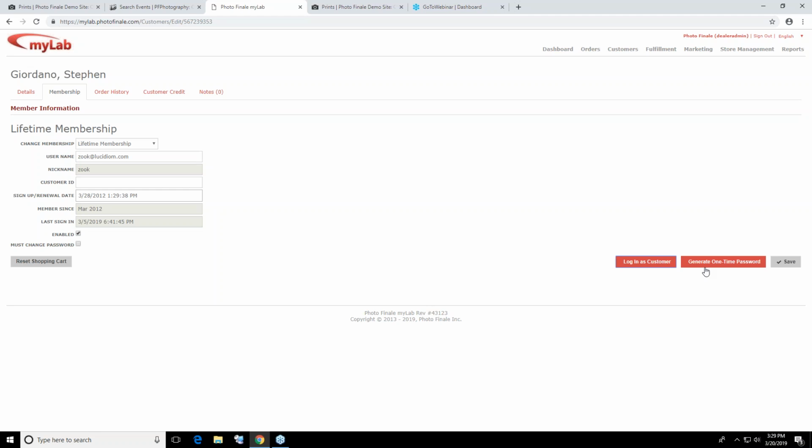We also have a pro uploader that'll be coming very soon. I know you've heard me say that for about 5 months now, but I expect it to be coming very soon, probably about the summer time frame. And what that'll be is an uploader piece of software that'll sit in your lab and allow you to upload anything from scanner boxes, rolls of film, or what have you right into a customer's account without going through MyLab.